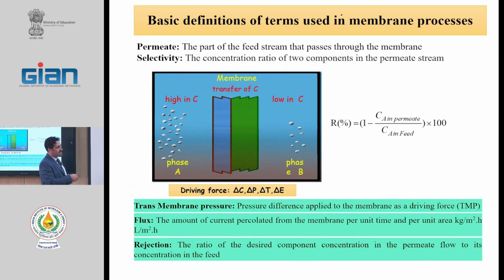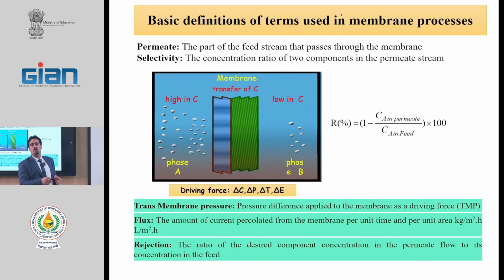Usually in microfiltration, ultrafiltration, and nanofiltration, the permeate side is at 1 atmosphere, but we apply 2, 3, 4, 5 atmospheres on the feed side, higher than the permeate side, and this delta P causes the permeate to pass through the membrane. Or with delta C, we must have a difference in concentration for diffusion of the solutes through the membrane. Therefore, we have transmembrane pressure, that means delta P.